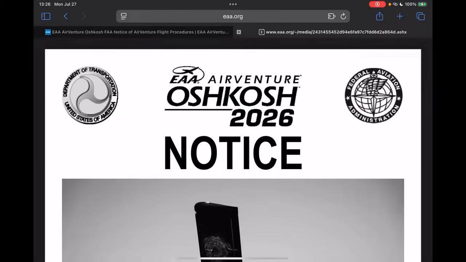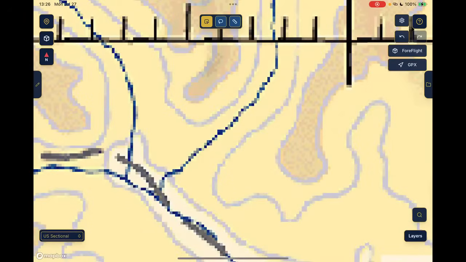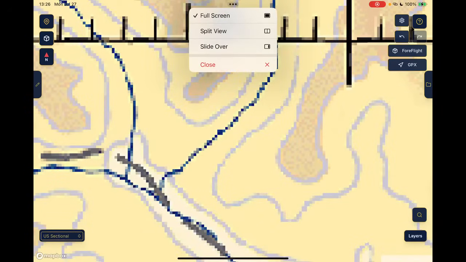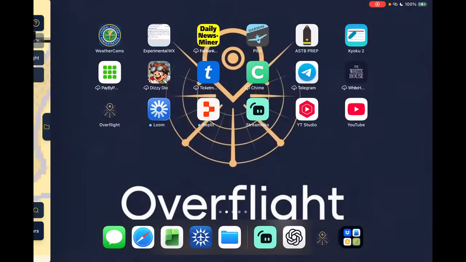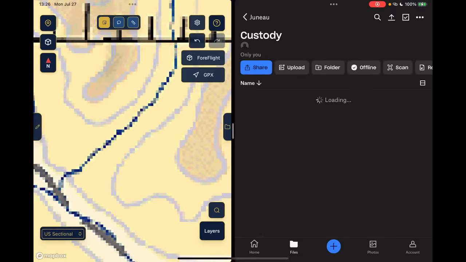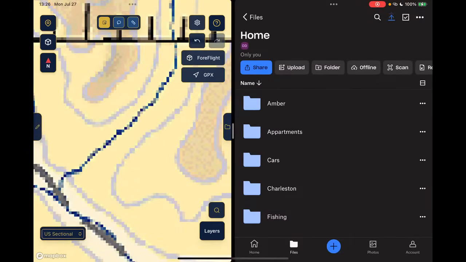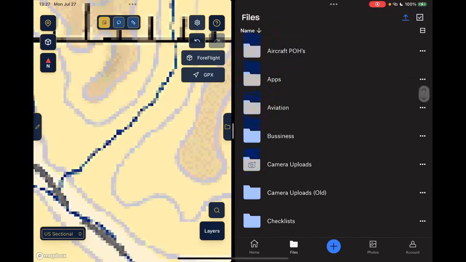All right, so now we've got that packet in our Dropbox, and that's what we'll operate from this point on. I'm going to split my view here and open up my Dropbox. Okay.